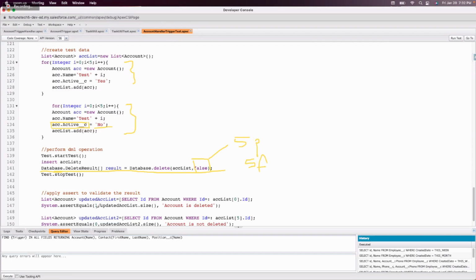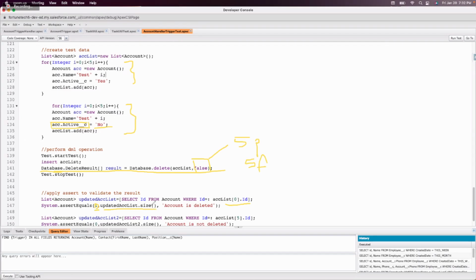We were expecting 1 here. This 1 is coming from when we query all the IDs which are inside that ACC ID list, the 0 index ID. So we should have them if it is yes, because it should not be deleted. And we compare this one with the other one, which is right here.